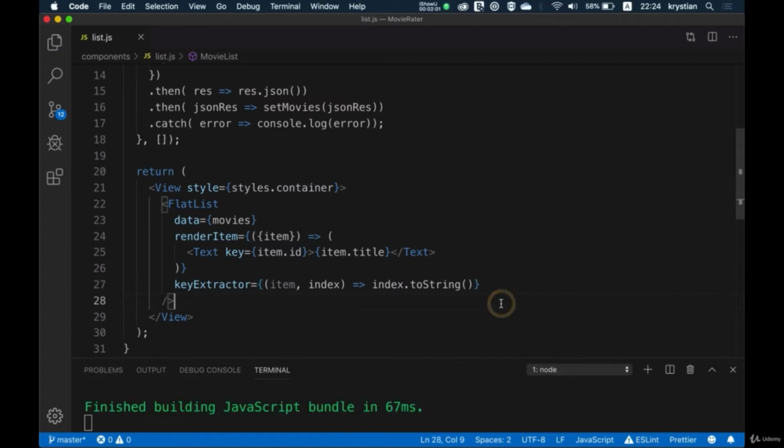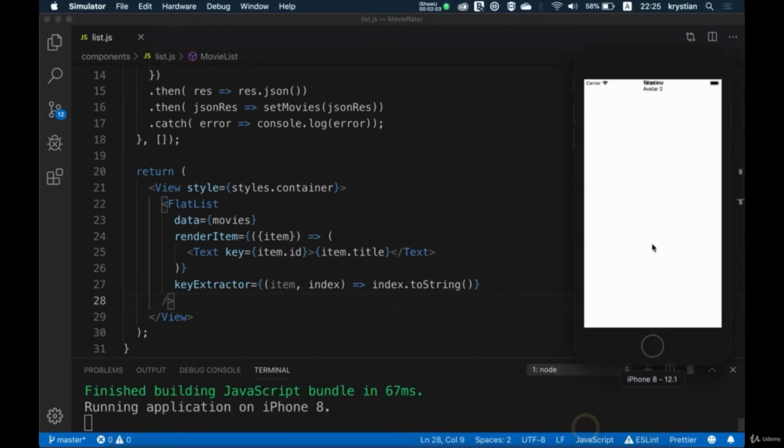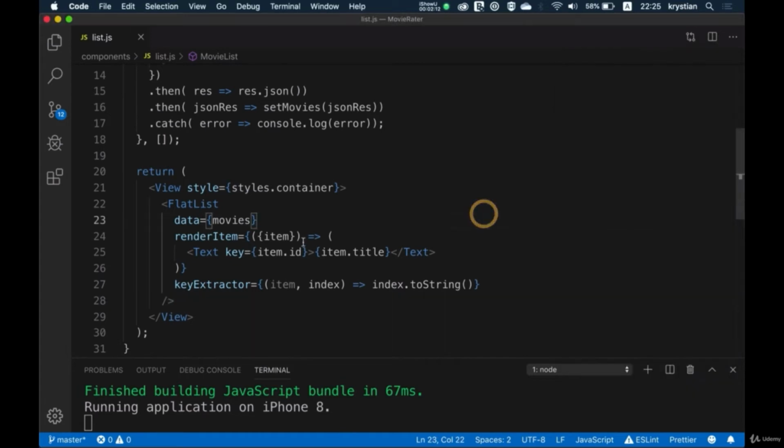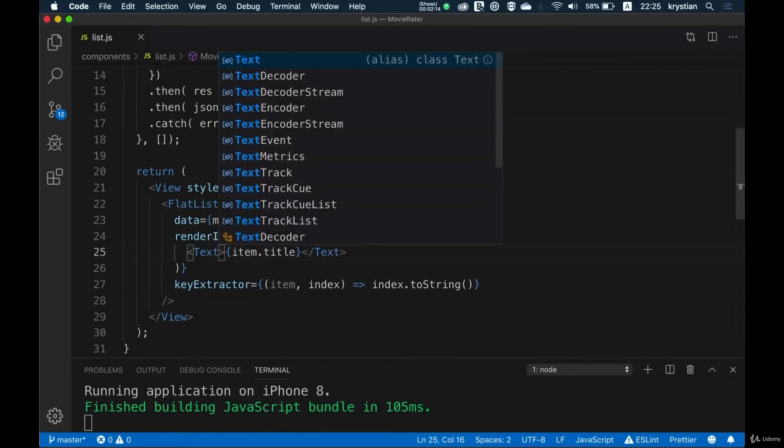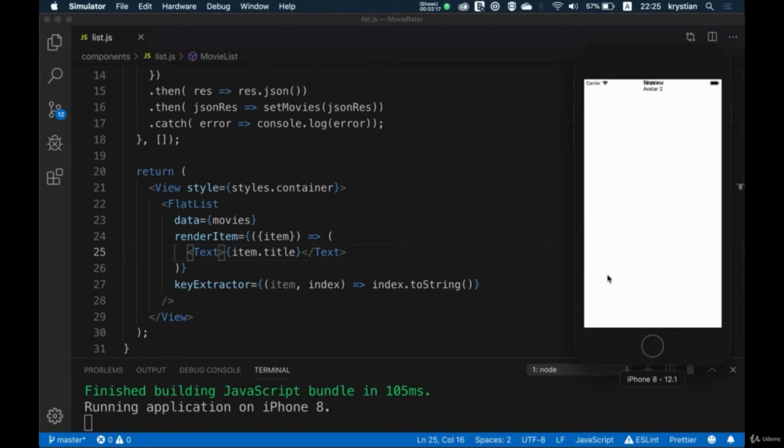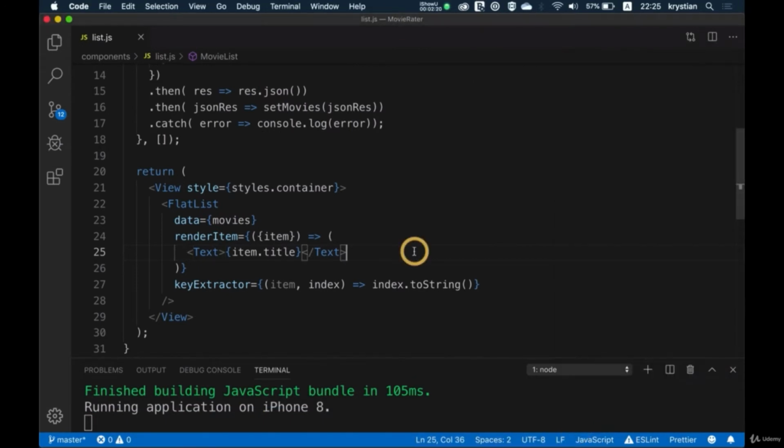So you can go here, save it, and you can see the message is gone, so there are no errors or warnings anymore, and we still have that list. So I could remove that key, and it's still all the same. So it's clean. It's a little bit different way of providing keys in React Native. So this is done. What I would like to do is to style it a little bit, because it's small, it's off the screen, so it's hard to read. So in this video, we'll actually add some styling to it and some more structure.